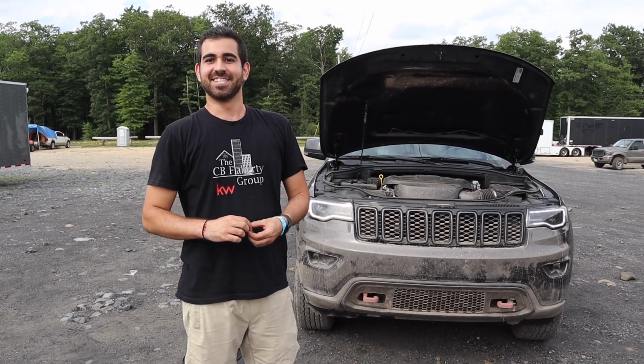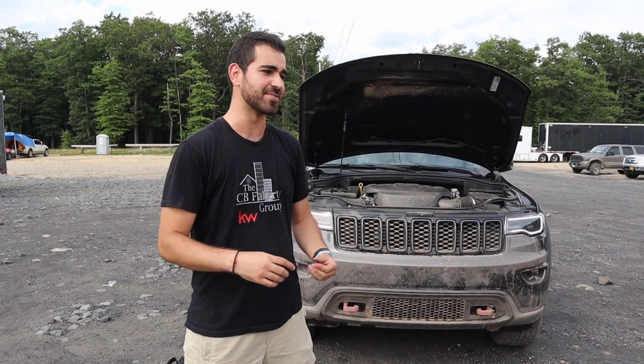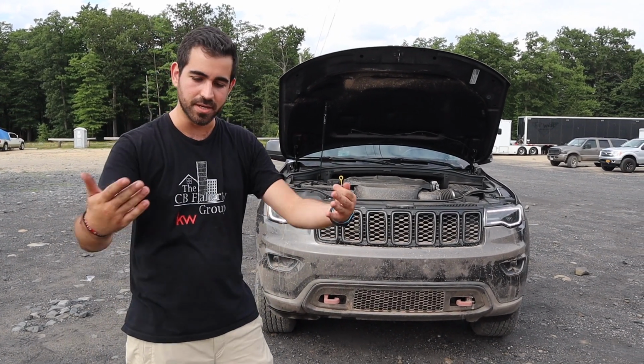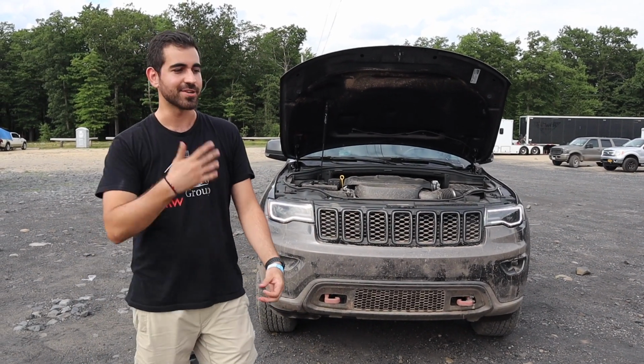Any future mods you think based off of today? Rock rails, you have to get them. Honestly, that's the first thing. And then I don't even know. You're pretty stocked too, right? Up front, maybe the front protection, and the winch probably. I can get out there on my own.